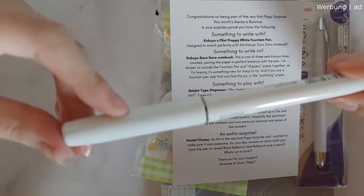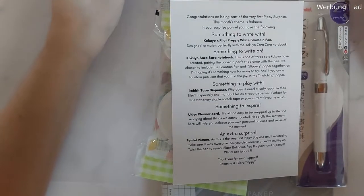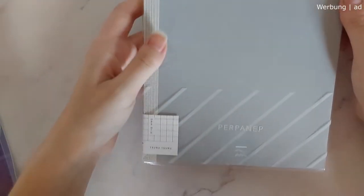So this is actually a pretty good pen, I would say, and it is designed to match perfectly with the Kokuyo Zara Zara notebook, which is the something to write on. And it looks like this, and this is a great notebook. I love the paper, it feels very nice. So you always get something to write with, something to write on, which is the notebook.